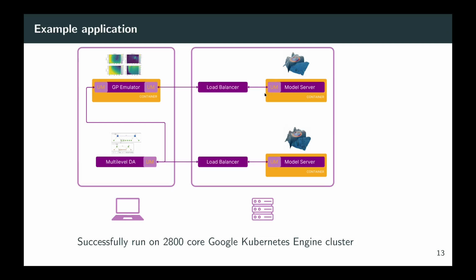If you want to do it in a slightly more complex setup, we could also do multi-level methods, for example, by setting up different load balancers for different levels. And we might, of course, as we've shown before, play a bit with microservices in order to make our setups a bit more complex and advanced. But again, we can neatly separate complexity into individual pieces between a UQ code that really just is not aware of the complexity of the surrounding setup, and that we do not have to adapt to the specific application. This Gaussian process emulator here does not know that it's actually talking to a cluster behind the scenes. And again, the model instances themselves are fully portable.